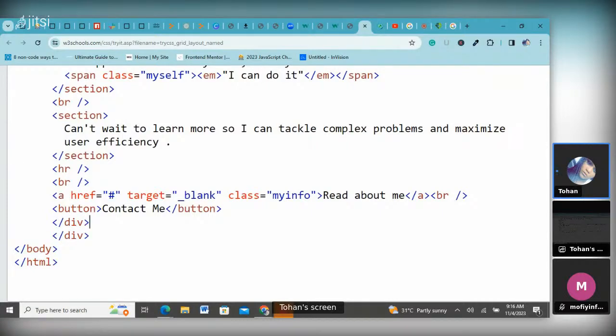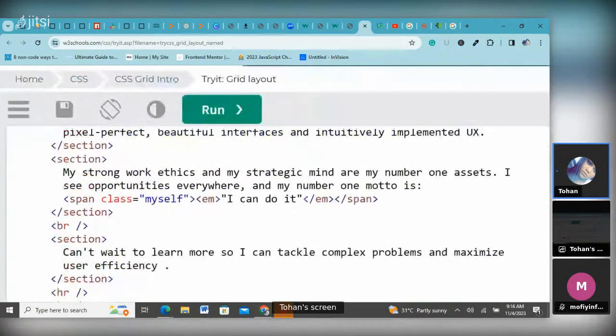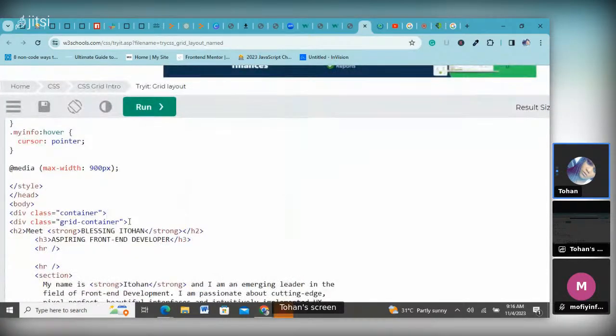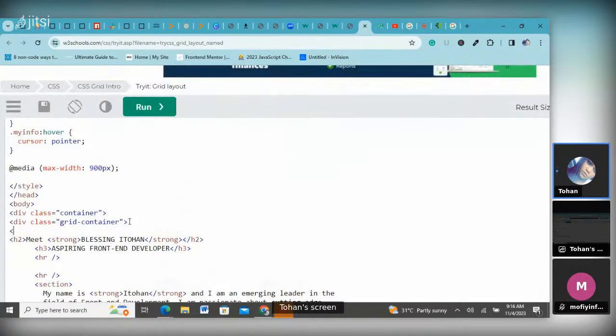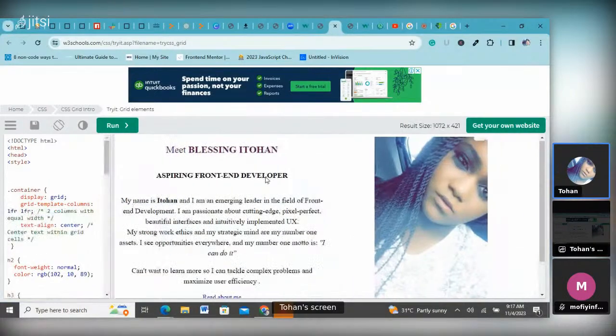So the next thing you want to do, still on your code, is divide the grid into two. Your left grid is all your write-up, which is all this thing here. The picture is not here. So we want to do the left grid now, where all the write-up is. When I say left grid, this is what I mean. This is the left grid, where all the write-up is, and this is the right grid.